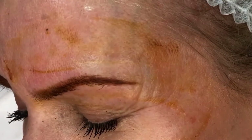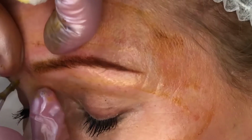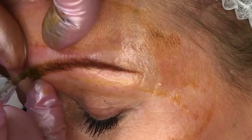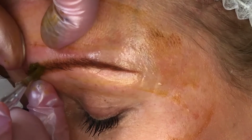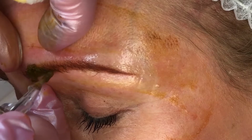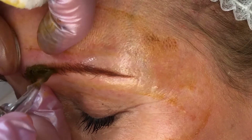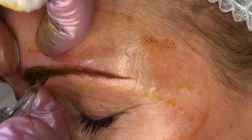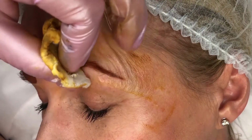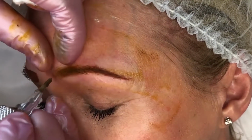I don't need to change the needle during the procedure, so I can do everything with just one 3 round liner. I can create a soft powder technique, and I can create dense color, and I can control the retention very well, because with a smaller group needle we have better retention. For example, with a single needle we will lose only 20% of the color. With 3 round liner we will lose 30-40% of the color, a little bit more than twice lighter. With 5 we will lose 50-60% of the color, and so on.